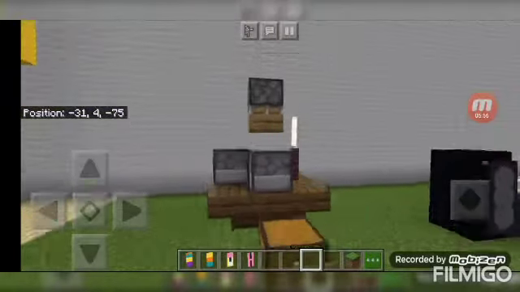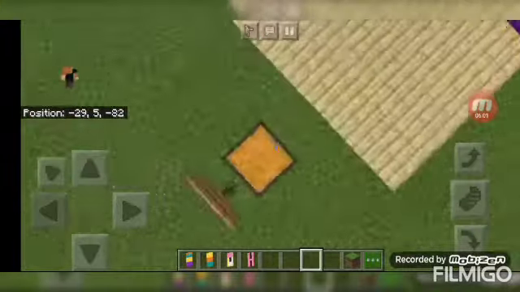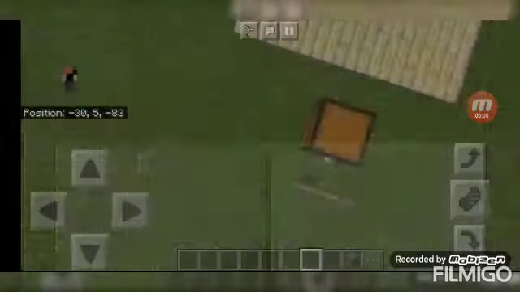The next one is a lot more cool. It's the cake stand. So these are your requirements. And I'm going to put these away, just put them away in my inventory.